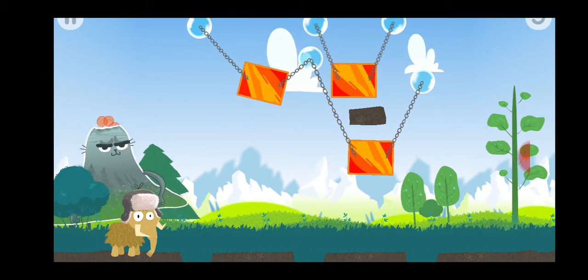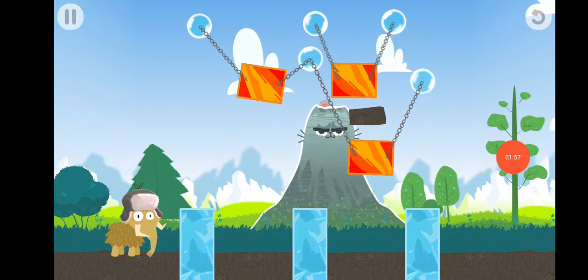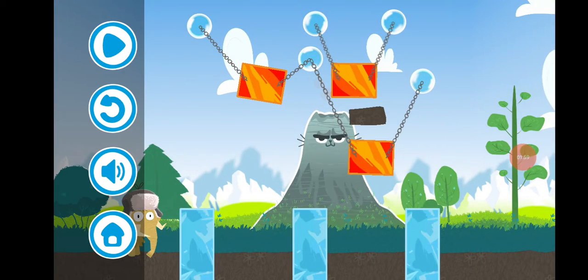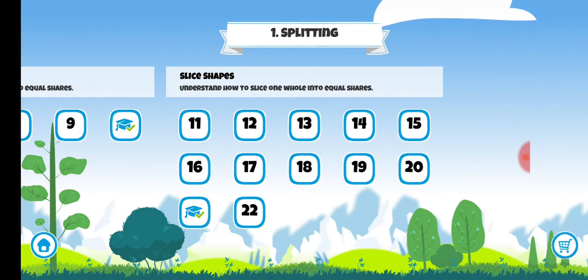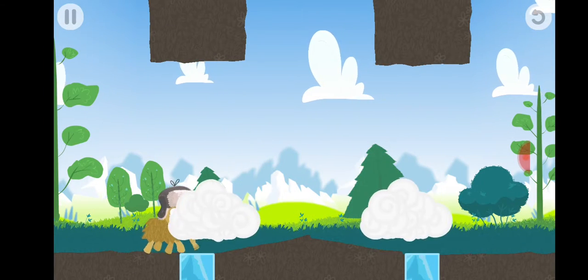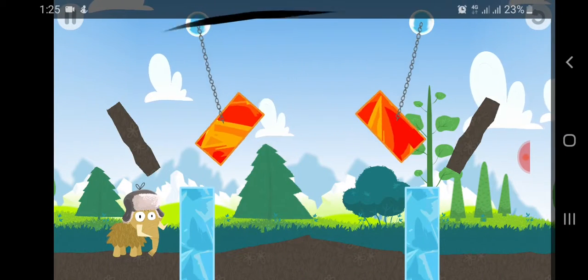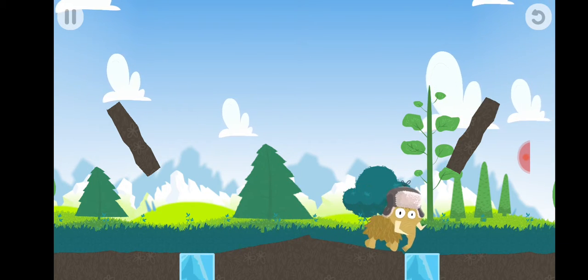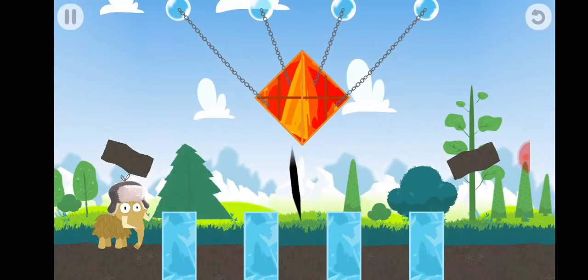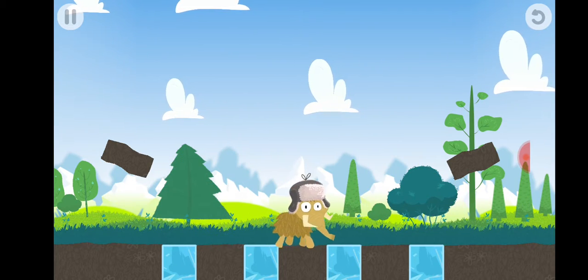Well, I'm trying to help. Now this is one of the levels, because I have to teach you all the levels. I'm going to skip the levels, only 1 minute. Okay, so let's go with slicing shapes. I'm going to play all of this because this is one of the most important ones. Easy, I'll say. Here we go, easy again. Easy.